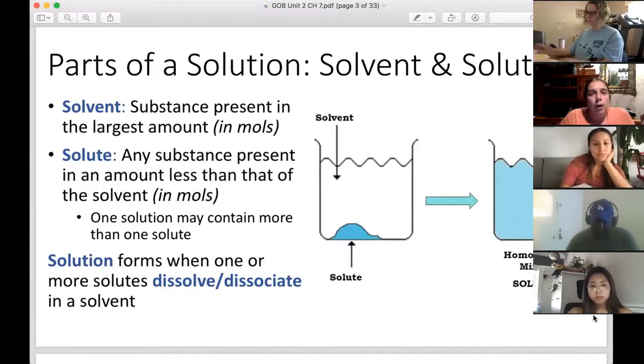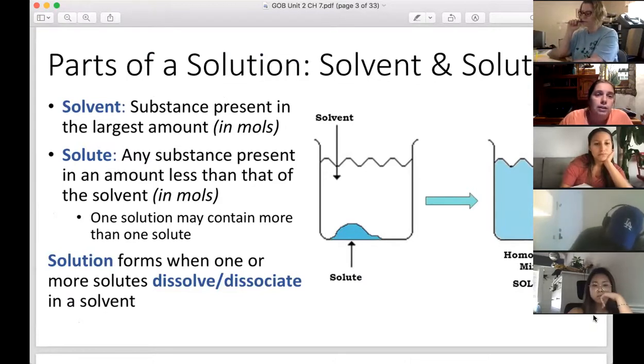So when we're talking about the parts of a solution, we're talking about the solvent and the solute. Those two things combined together make the solution. In technical terms, when it's not obvious like a liquid and a solid situation, the solvent is the thing that we have a larger amount of in moles. This is when I'm talking about things like a solution of metals, like we have in an alloy. Whatever we have the most of would be the solvent. The solute would be the thing we have less of.